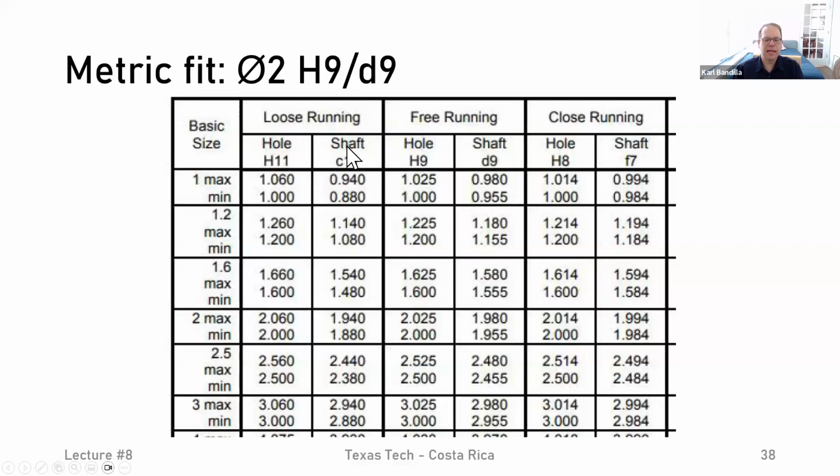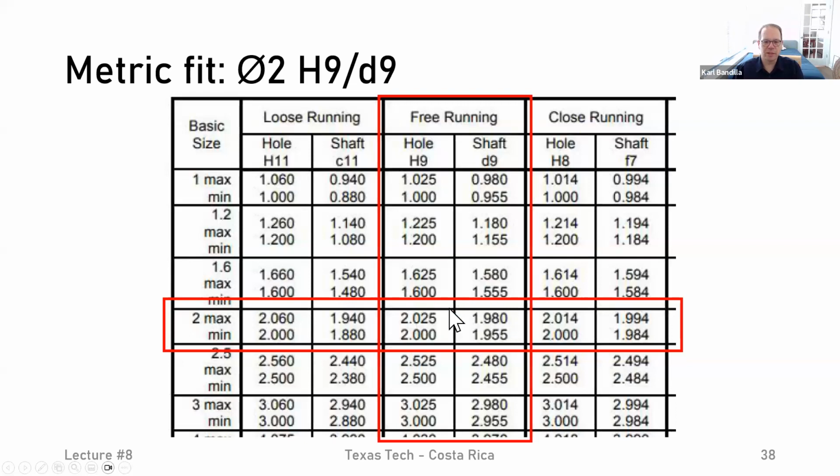You always get the hole and the shaft. You can see that the hole has the capital letter, and then you can go in here and look up whatever you need to look up, right? So in our case, we're looking for a diameter of 2, so that'll be this row down here, and then we're looking for an H9D9. Be careful that you don't get those two mixed up. And so we know that these would be our limits. So I would know my hole has an upper limit of 2.025 and a lower limit of 2, and then the shaft has these other ones.